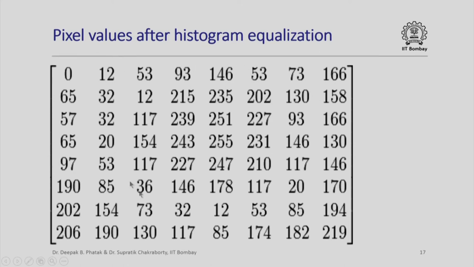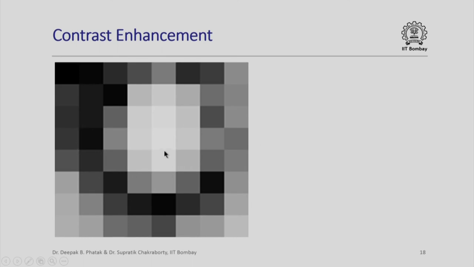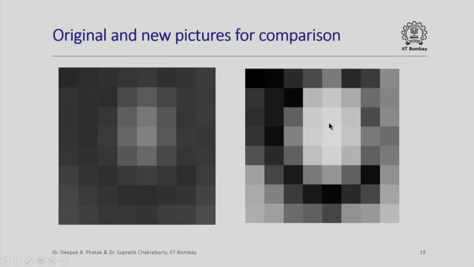Notice that in these new pixel values, the smallest value is actually 0 and the largest value is 255, which was 154 earlier. All other values are changed, but they are not arbitrarily changed — they are changed harmoniously in relation with the histogram properties of the image. To see how effective this technique is, let us look at the contrast enhancement that we get. Do you not see that this image looks much better in contrast? This was the original image; this is the new image. We have simply implemented a computational procedure by representing the image in a matrix and doing histogram equalization.